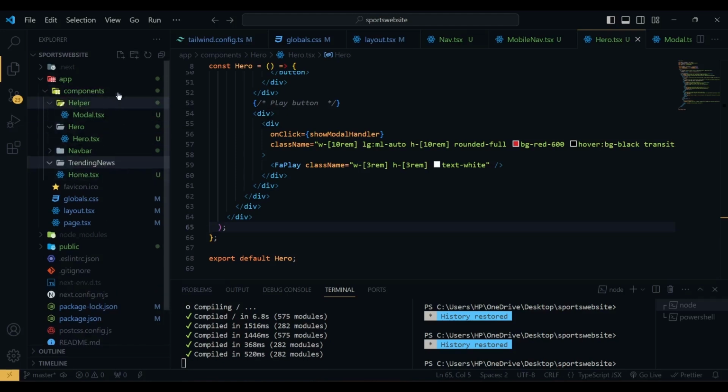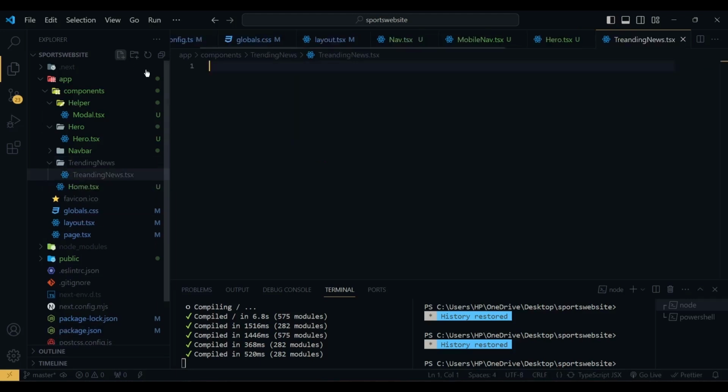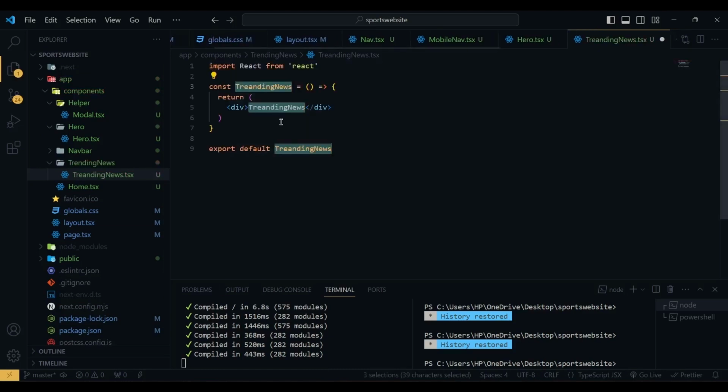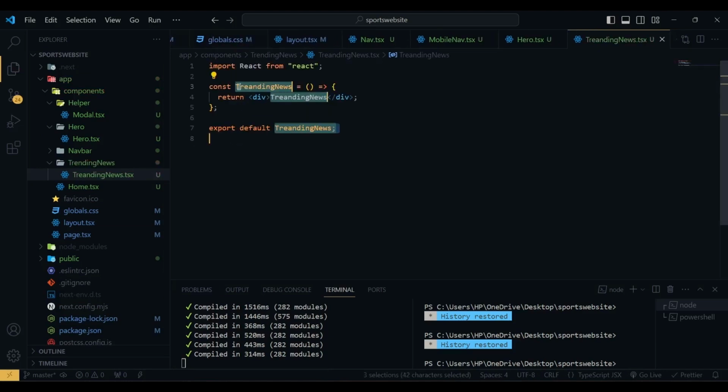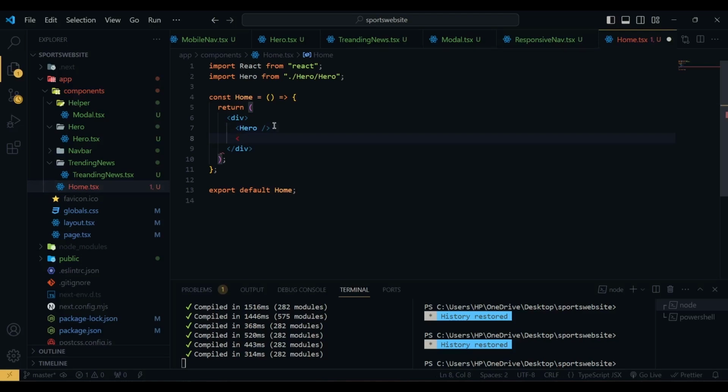And inside this, I'm going to create another file. I'm going to name it trending news.tsx. And here I'm going to use our shortcut to create the boilerplate, and then I'm going to add this in our home component. So after the hero, we have our trending news.